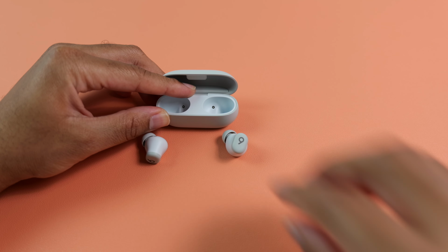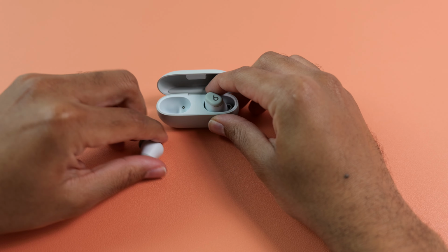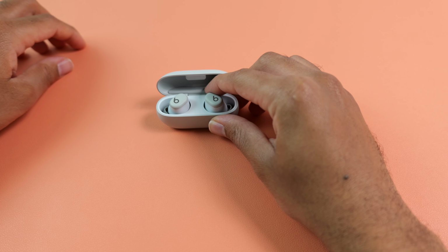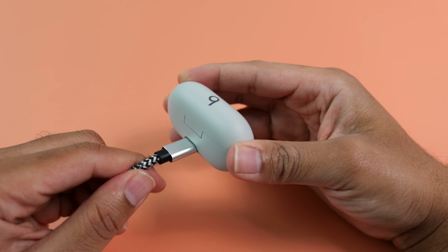In addition to that, if you find yourself in a crunch and you just need a little battery life to get you through a shift at work or something like that, they do offer fast charging that will give you about 1 hour worth of playback from only a 5-minute charge. They also utilize a universal USB Type-C charging port that will conveniently allow you to recharge them from your phone, your tablet, or laptop while you're on the go.